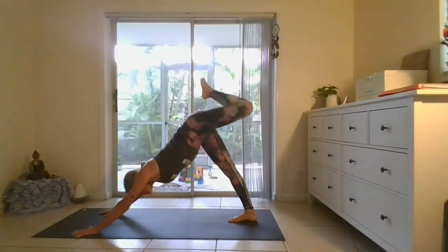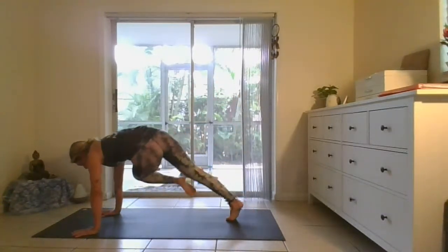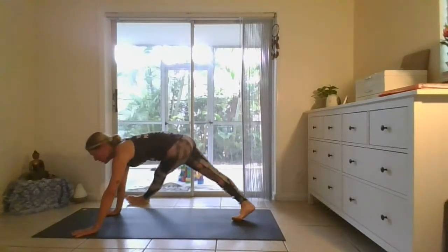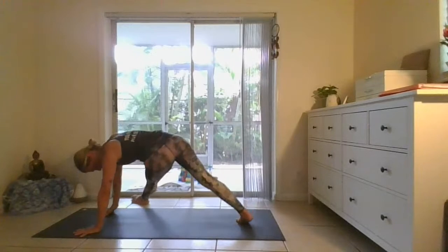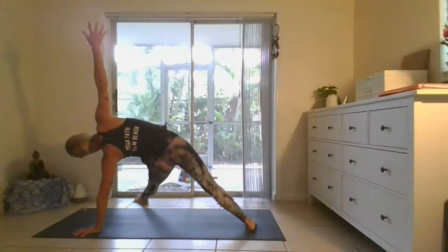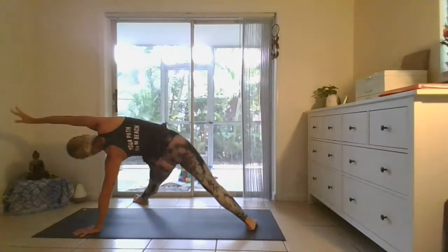Next, exhale, bring the knee forward across the body to your right tricep. Straighten the leg. Toes could line up with fingers. Falling triangle, right heel down, right arm up. Take a big breath in. Exhale, reach the hand to the front of the room.